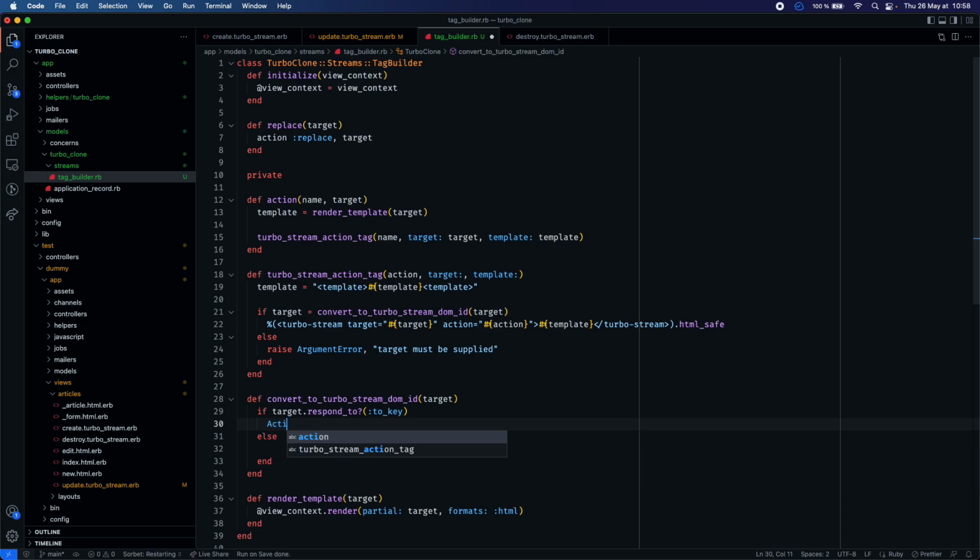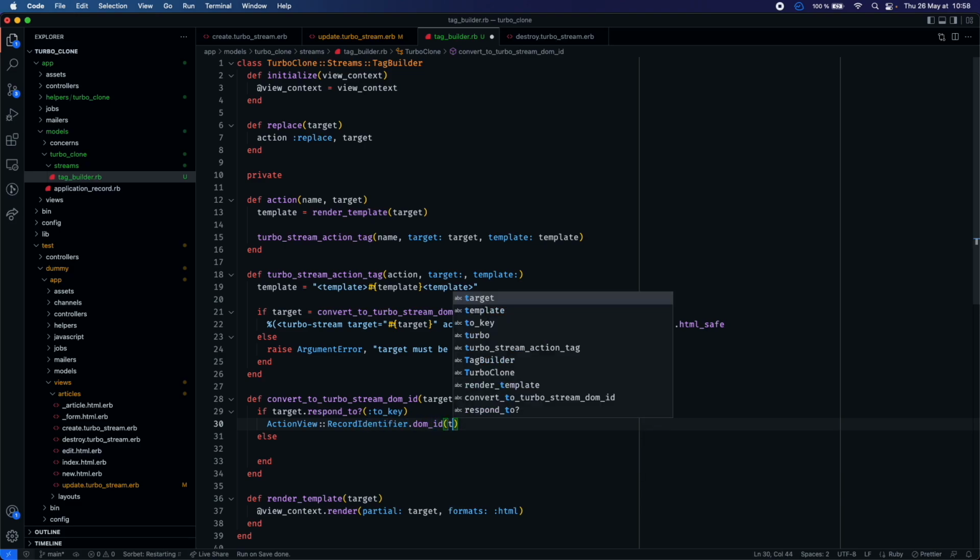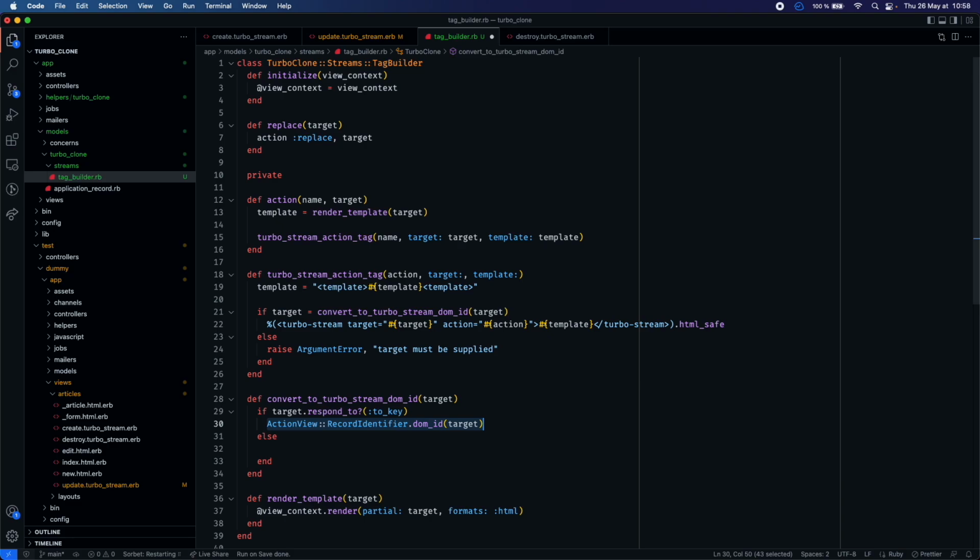So we are going to say that we want to take the action view, record identifier DOM ID of the target. And last but not least, if the target doesn't respond to toKey, then it cannot be converted to a DOM ID, so we are going to leave it unchanged.